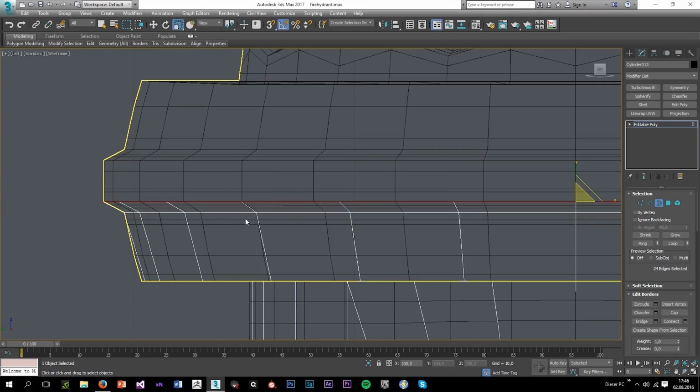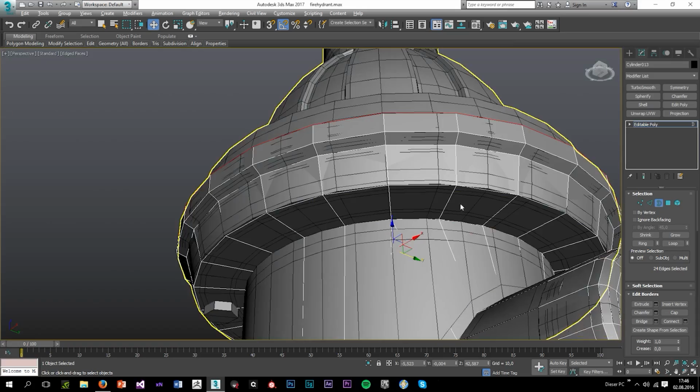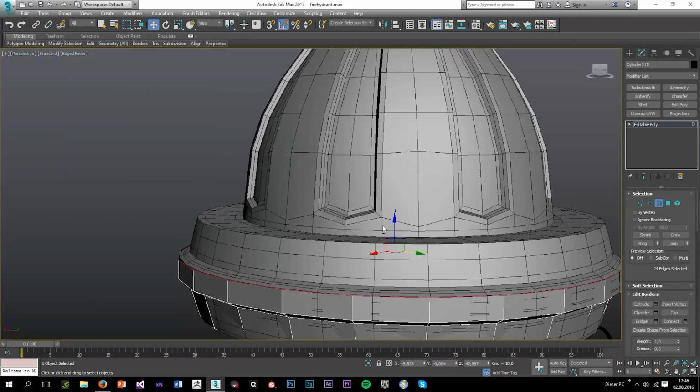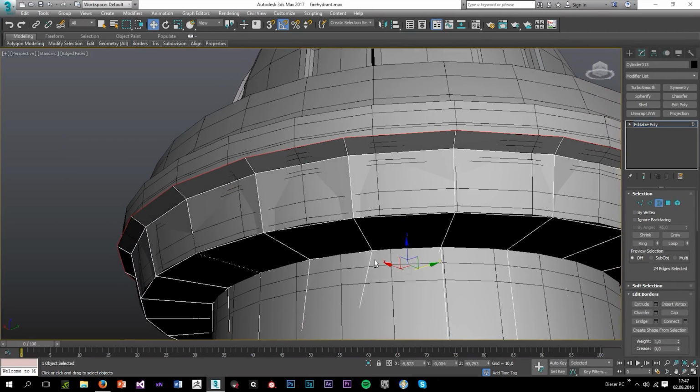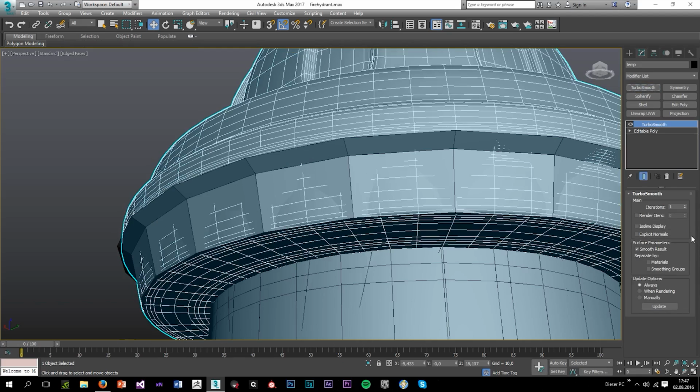See, that's overlapping too much, so get it back in. Just a bit more. Actually, just leave it that way then. But let's see how it looks turbo smooth.